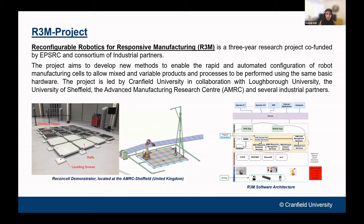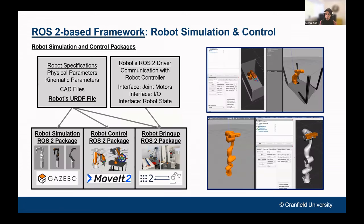And one of the things that you have seen is our public repositories. We currently have 15 plus repositories on our IFRA Cranfield, and 7 of them are at the moment publicly available, which we think are really helpful for the community. So I now hand over to Mikel to talk more technically about it.